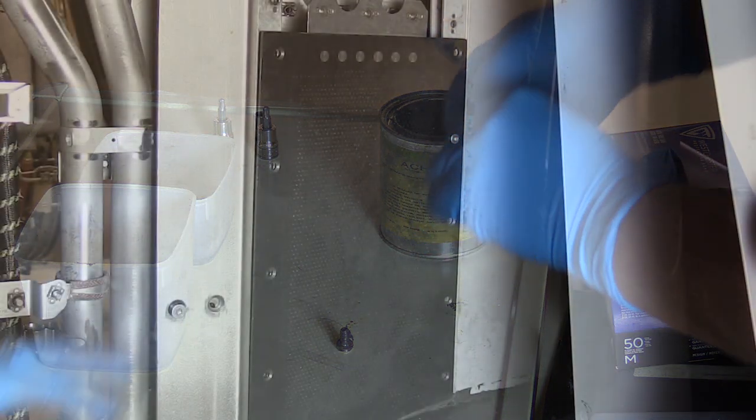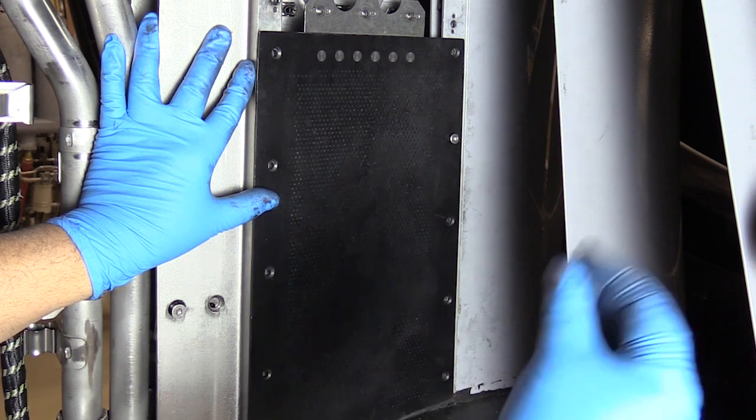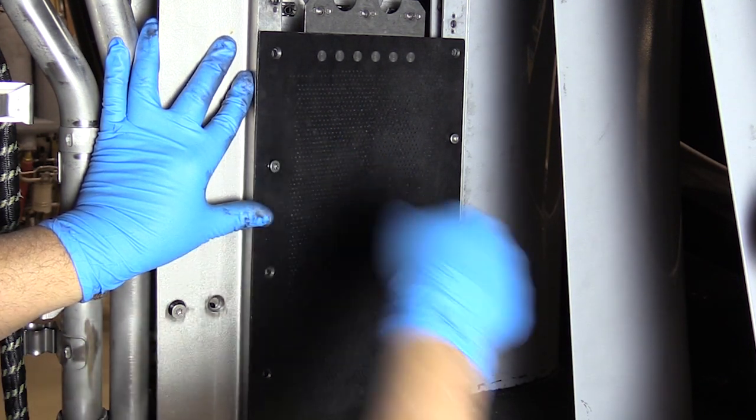Okay, now that we applied anti-seize to all our bolts, we can go ahead and start installing the hardware. We just want to put the fasteners in finger tight to keep the panel in position.